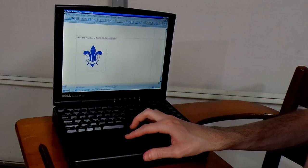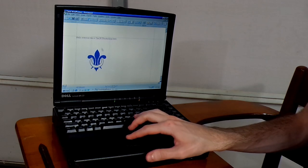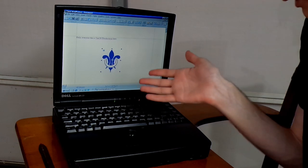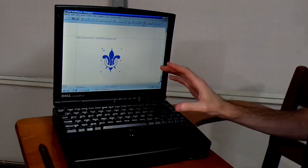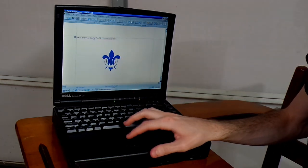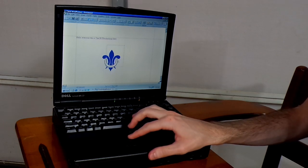Alright. So that's something that I've always kind of wondered with Microsoft Word, why you can't just drag a picture to any spot on a document. With Word, you're probably familiar with this if you ever use Word, when you put a picture in there, you can't just put the picture anywhere. It's inserted into the line, just like you would insert a letter into the line. So the picture has to be right there, and it kind of messes everything up, and it's just way more complicated than it has to be.